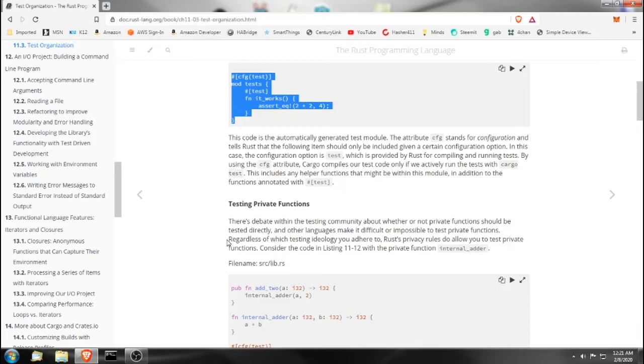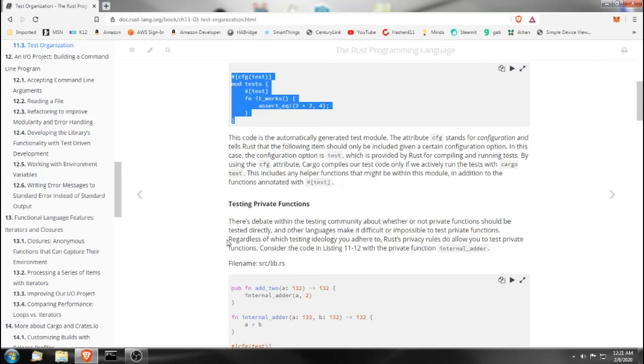The attribute cfg stands for configuration and tells Rust that the following items should only be included given a certain configuration option. In this case, the configuration option is test, which is provided by Rust for compiling and running tests. By using the cfg attribute, Cargo compiles our test code only if we actively run the tests with cargo test.